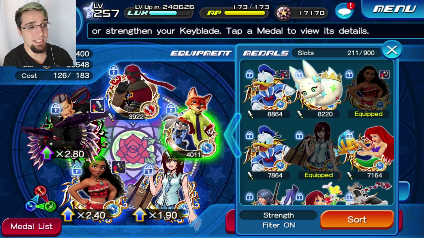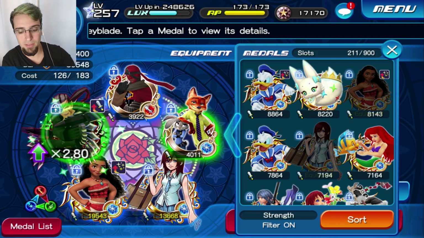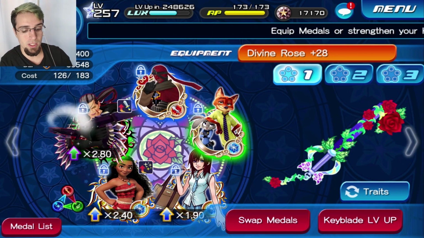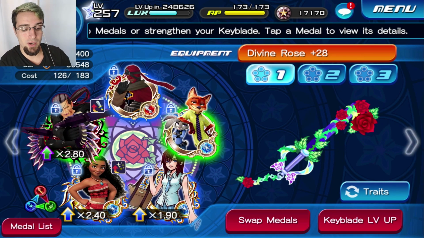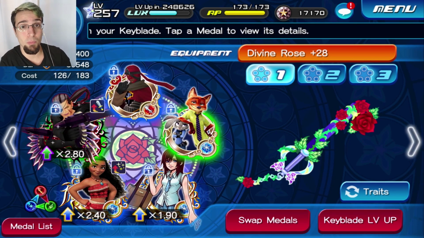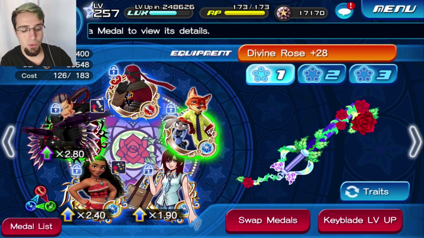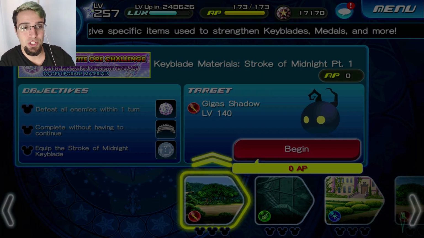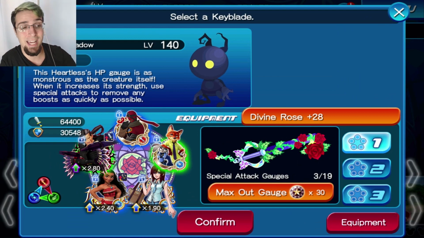My Divine Rose is level 30, so this slot, or not even level 30, I think I made it, yeah, it's level 28, so it's not a fully upgraded Keyblade of the Divine Rose, because this would be a 3.0 multiplier. So this should be more towards anybody who's not so new, like you guys didn't start during the anniversary, but not too old either, where you guys shouldn't have a Divine Rose at plus 26 at least.